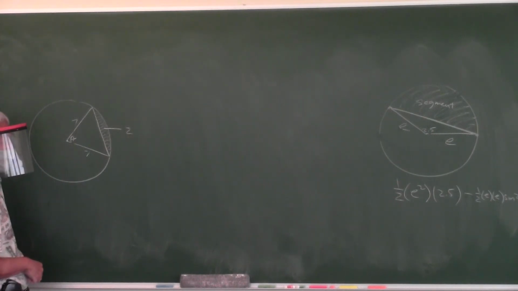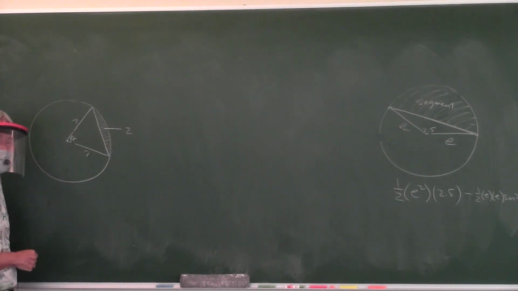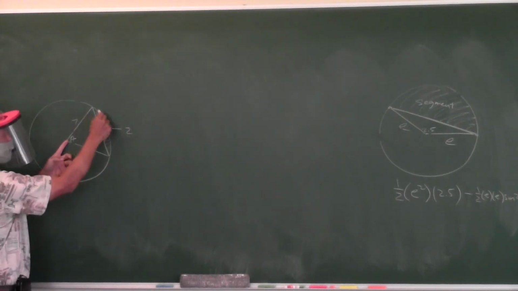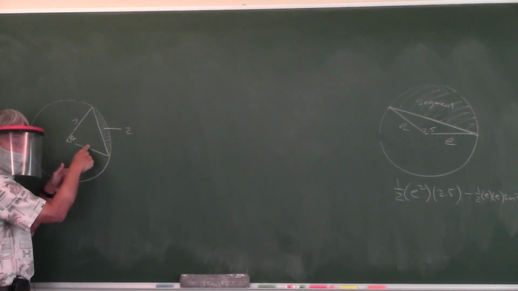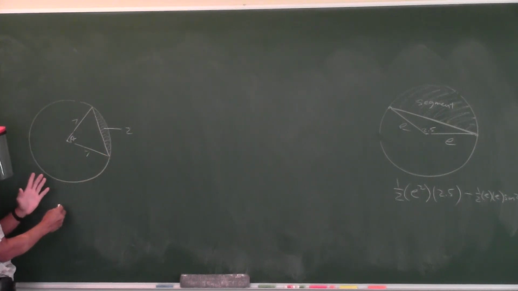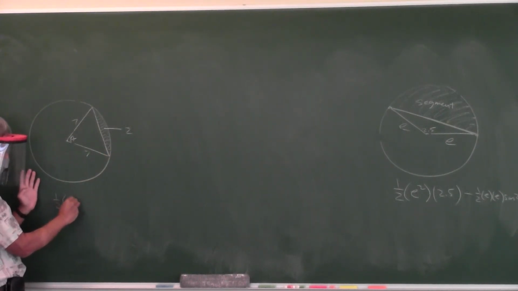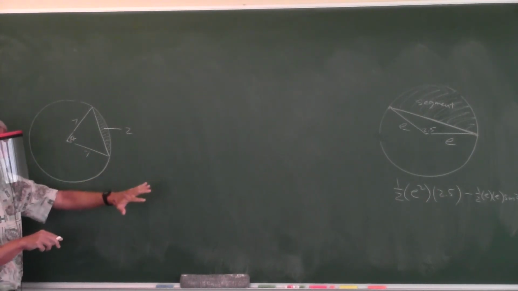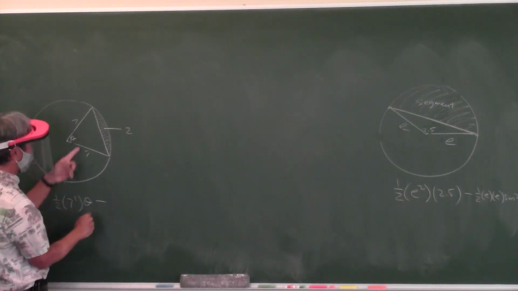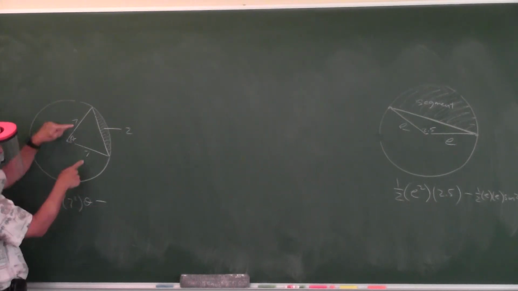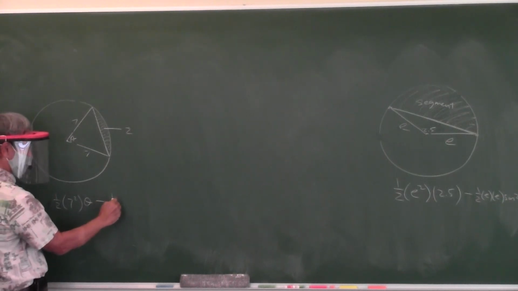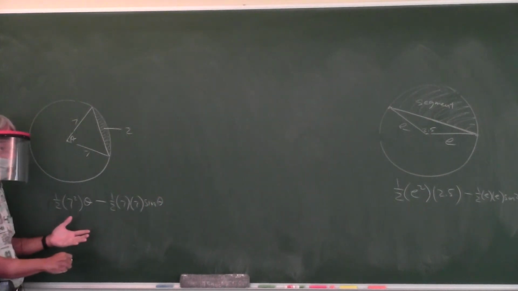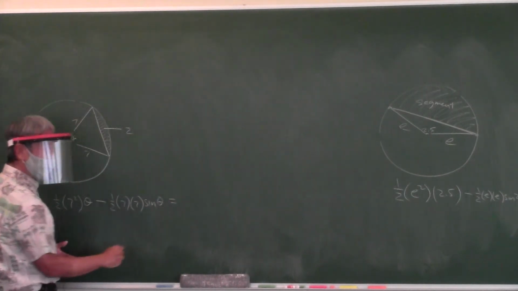How do I start this? How do I find the area of a segment again? The sector, we just did it 1 minute ago. Sector minus triangle, right? What's the area of the sector? 1/2 r squared theta. But now we don't know what theta is. Like that problem, we knew what it was, but now we don't. Minus the area of the triangle. And what's the fastest way if you know 2 sides and the included angle? 1/2 AB sine C, correct? Yes. And I want that equal to 2.